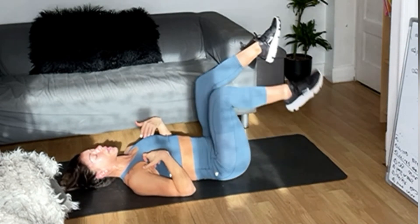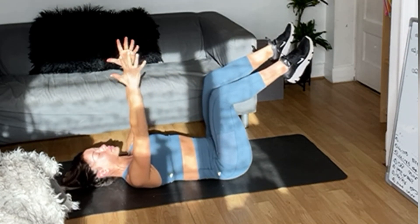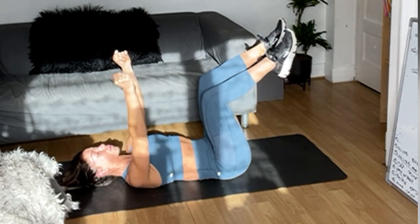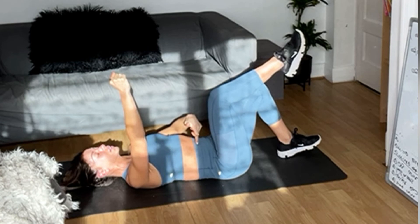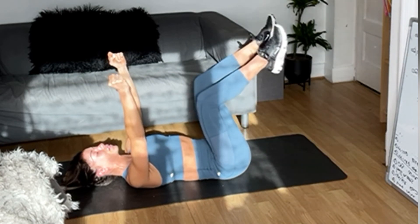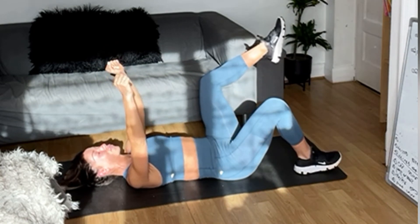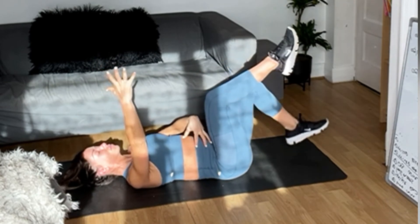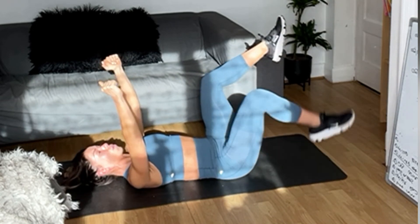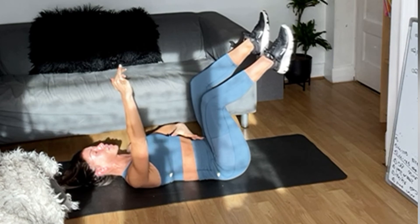Bring those legs in, square your hips. Exhale — you can even bring your arms up as well. You're going to tap down, exhale up. Now I want you to deflate — like you're doing up that top button on the tightest pair of jeans you own. Exhale — I mean, does anyone wear jeans anymore? I haven't been in jeans for so long! Exhale, deflate. Take your time — we're going to be here for 45 seconds. I want you to go at a slower pace to really wrap your abdomen.